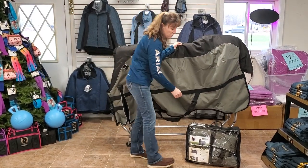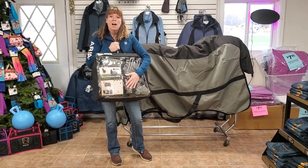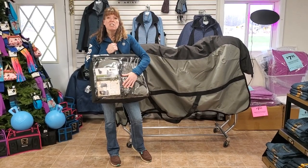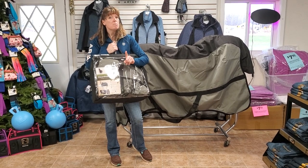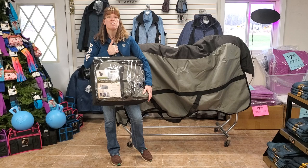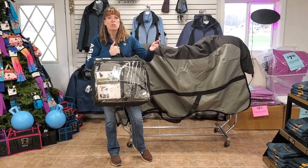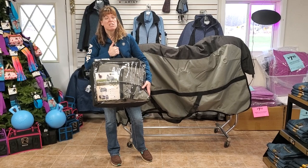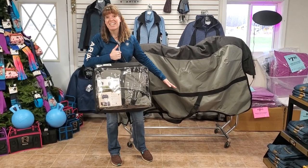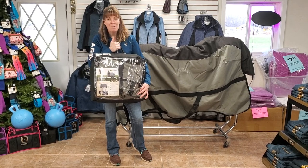We still have quite a few of these left on hand and we are happy to ship them from our website, so take a look and see if we have the size you need. Note that these do run one size big — if you have a really bulky horse, something very broad like a Fjord or an Andalusian, stay with the same size he measures. But if you have a lighter horse, definitely size down one, because these blankets run exceptionally long both in the length and in the drape. We want you to get the right size the first time so we don't have to swap it out.